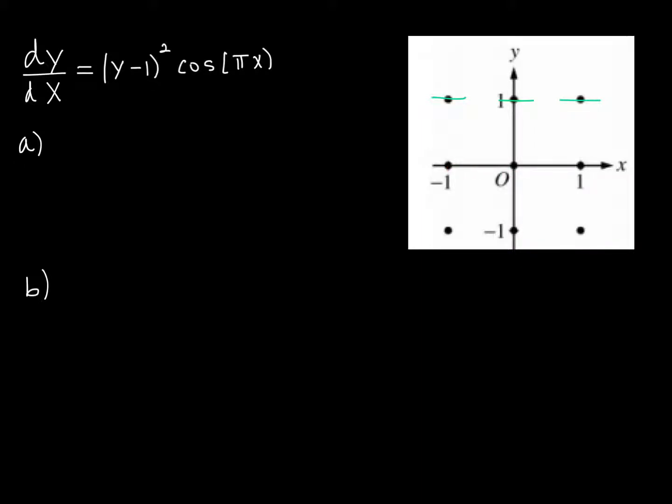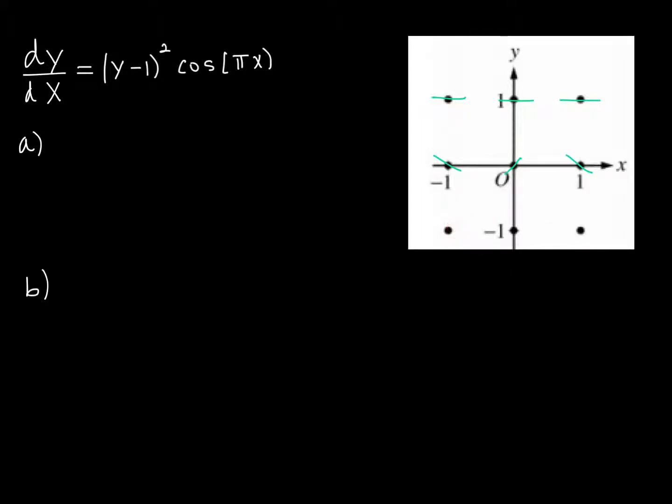And this is when y is 0. So I'm always going to have negative 1 squared, which will be positive 1. In other words, I'm just dealing with cosine of pi x. So I have cosine of negative pi, which is a 180-degree turn, and cosine there is going to be negative 1, so I'll have a slope of negative 1. Cosine of 0 is positive 1, so I'll have a positive 1 here, and cosine of 1 pi is also negative 1, so it'll be a negative 1 there.